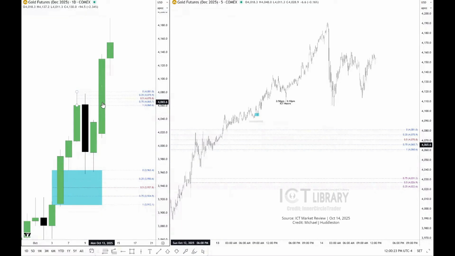And that is what you want to see. When you're in a bullish market, when you're looking for bullishness, you do not want to see my fair value gaps traded down into. You don't want to see them go to their quadrants. You certainly don't want to see them go to consequent encroachment. You don't want to see them completely close in.